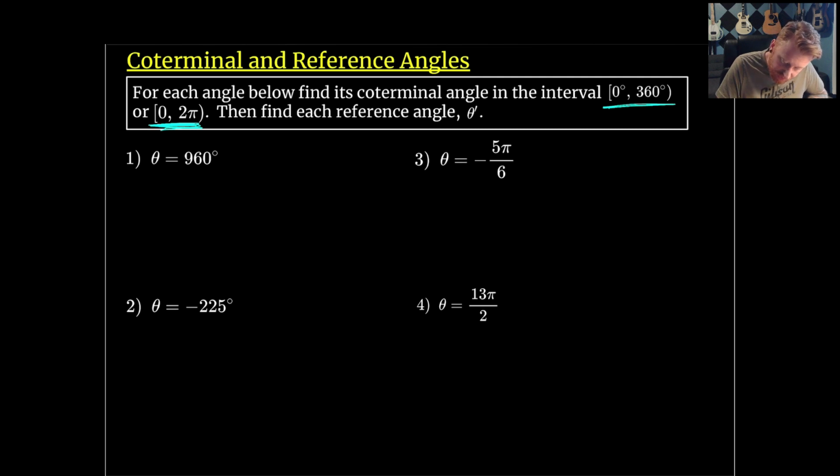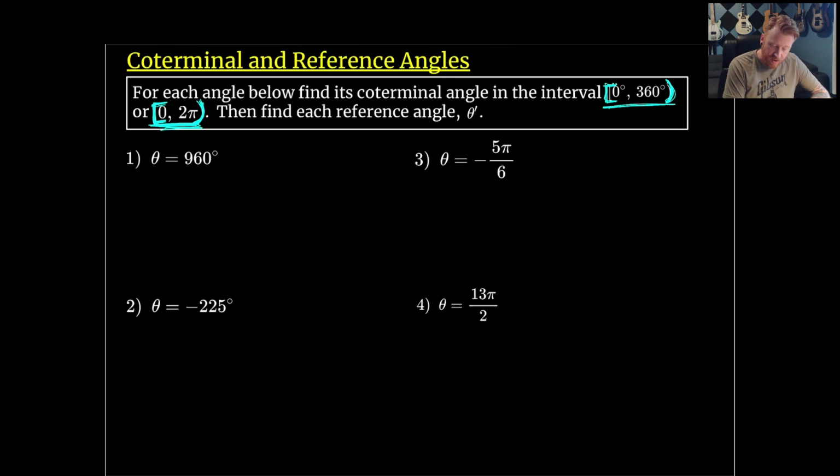And you can see that for the degrees, we are including 0 degrees and we are not including 360. Since those are technically the same number, we're saying that if you get to 360, just call it 0. And same thing with the radian measures here. We're saying that we are including 0, but we are not including 2 pi. Since they have the same measure, we need to pick which endpoint we're going to include, and we're including the left endpoint as 0 for both of these.